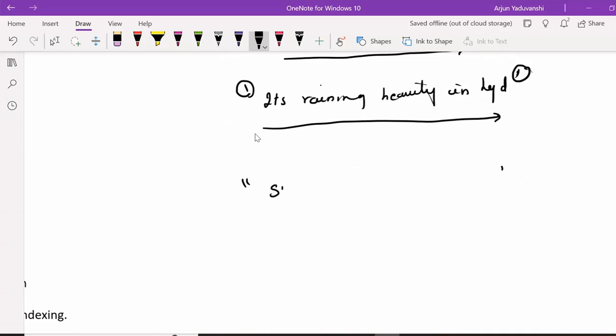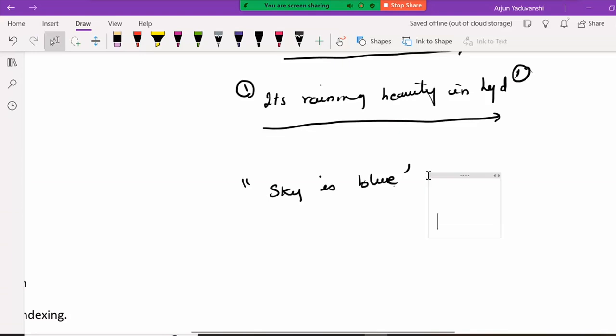Suppose you want to put it as "Sky is blue." You can't do it like this, starting with double quotes and ending with single quotes. No, it is not considered. If you start it with double quotes, then end it with double quotes. If you start it with single quotes, you have to end it with single quotes only. In between that, whatever is there is considered a string. Remember this. If you start with a double quote, end with a double quote, and whatever is in between is considered a string. Now, let's see, I'm having a string like this, guys. Okay, let's take it.